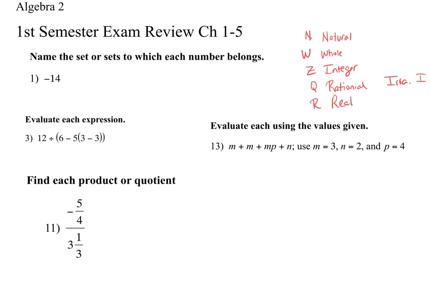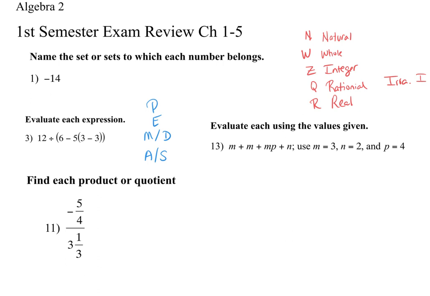The next sections, I actually put these two together. I put this section here that includes number 3 along with that section evaluate, because this is order of operations, all right? Order of operations, you're going to do your parentheses or your groupings, then you're going to do your exponents, then you're going to do your multiplication and division from left to right, whichever comes first. Then you're going to do your addition and subtraction from left to right, whichever comes first, okay?